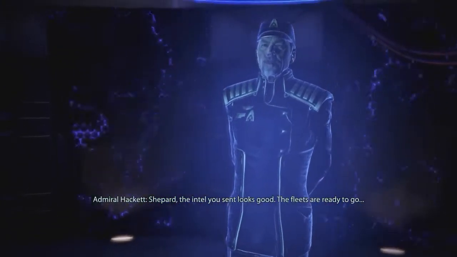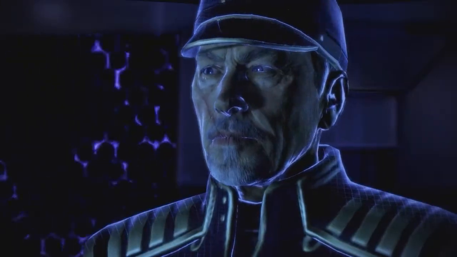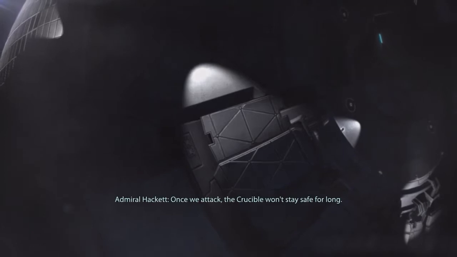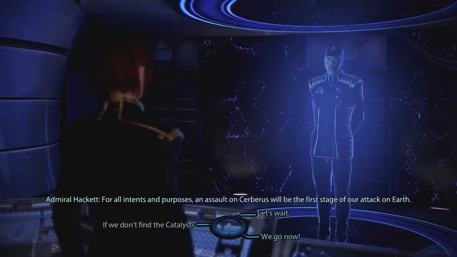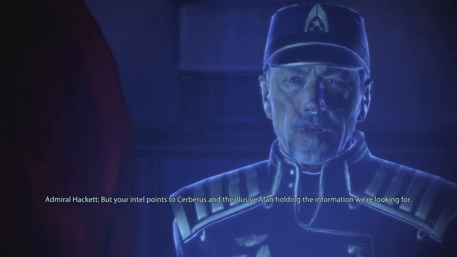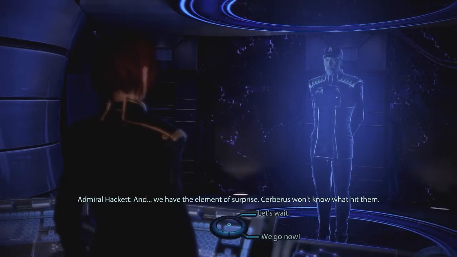Shepard, the intel you sent looks good. The fleets are ready to go. But? Once we're committed against Cerberus, it won't be long before the Reapers take notice. And the Crucible? Ready, except for the catalyst. But there's no way to hide the ships we'll be sending at Cerberus. Once we attack, the Crucible won't stay safe for long. For all intents and purposes, an assault on Cerberus will be the first stage of our attack on Earth. What happens if Cerberus doesn't have the intel we need? Or they stop us from getting it? Then we leave the fleets to Earth and we take our chances. But your intel points to Cerberus and the Elusive Man holding the information we're looking for. And we have the element of surprise. Cerberus won't know what hit him.